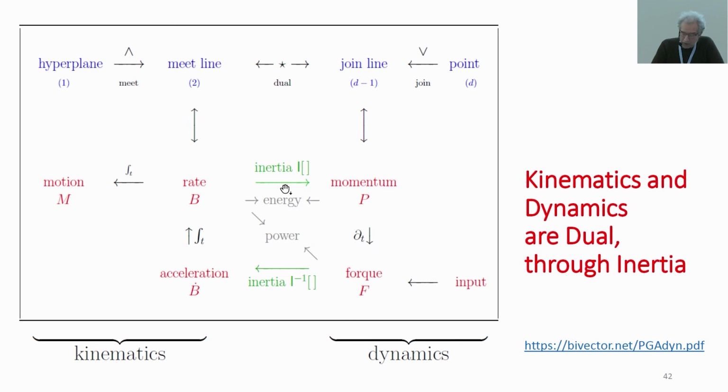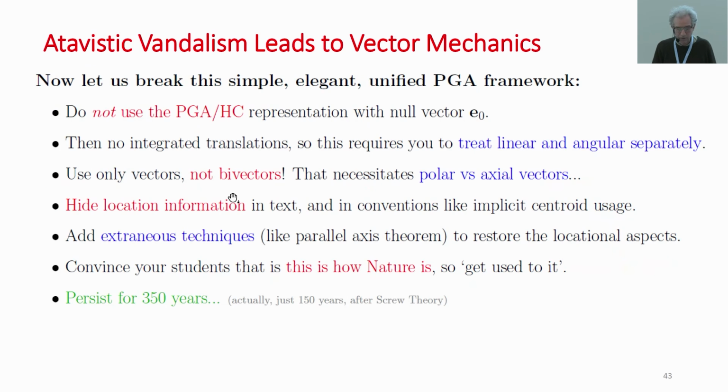Now, there was some kind of a relationship between the rate of change and the momentum that caused it, and that involves the mass distribution, which is encoded in the inertia. And somehow we have to work our way back up to the b dot and the m to get out of this, which also involves the inverse inertia. But this is the relationships between these things. So the algebraic elements of the dual line and the line, the meet line, are the two important things. This is a bivector, this is a dual bivector. This encodes that, and the whole is related in this manner.